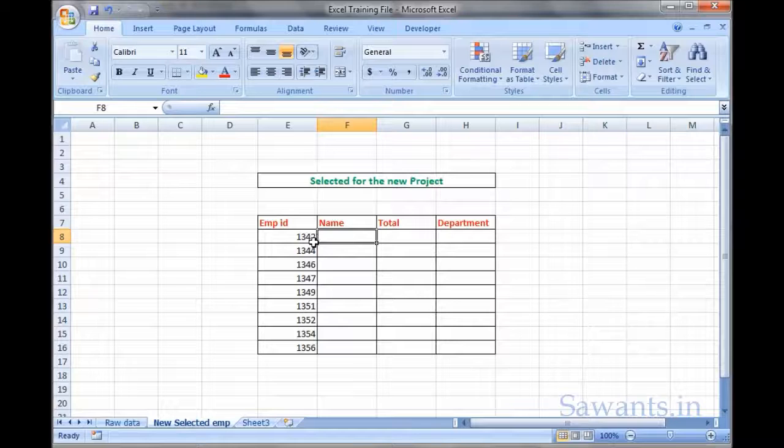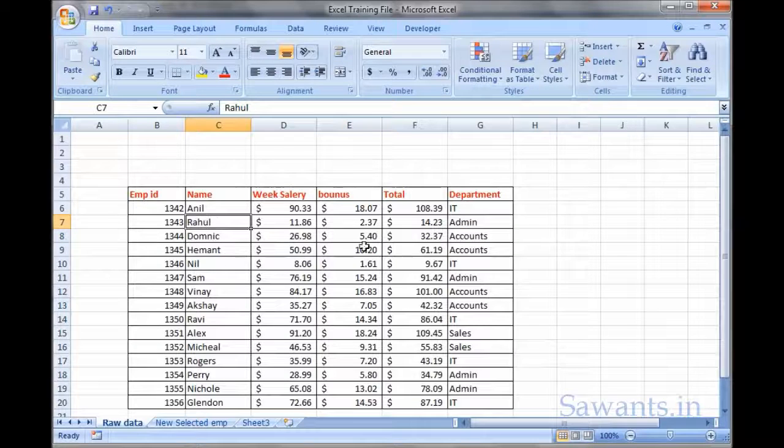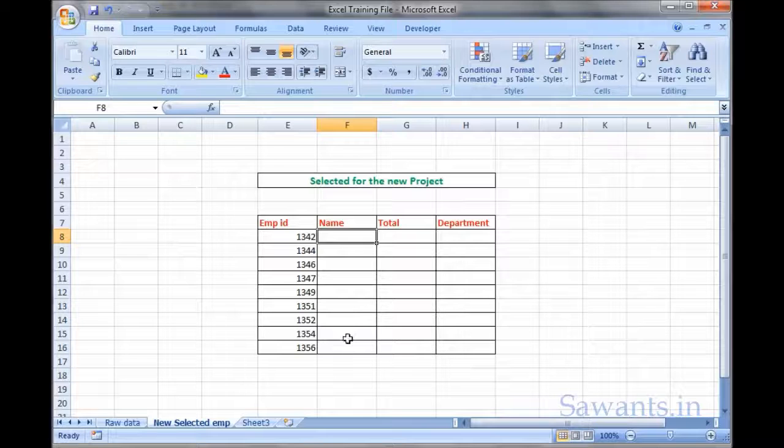Now the new project manager doesn't know their name and which department they are working in, and he has the raw data file. So now let's apply the VLOOKUP formula so that the new project manager can get the name, the total earnings, and the department. So let's start with the VLOOKUP formula.